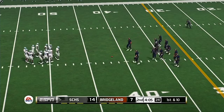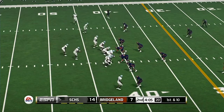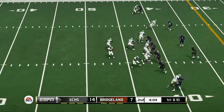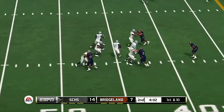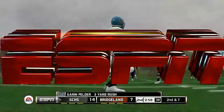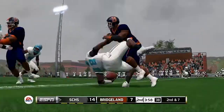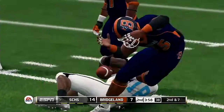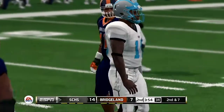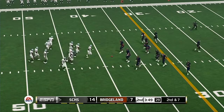There hasn't been too much daylight between these two teams. In games like this, some players try to press too much, and that can cause mistakes. He's going to try and scramble, and he's leveled at the 38-yard line. That'll make it second and seven. From the 38-yard line, second down.